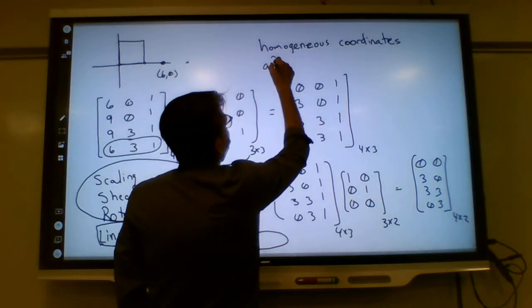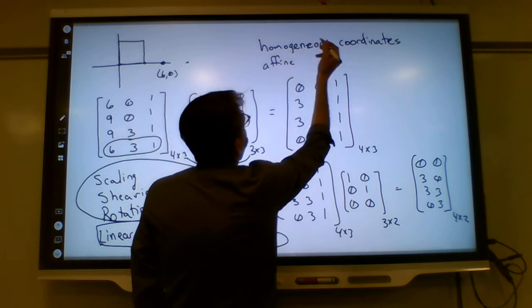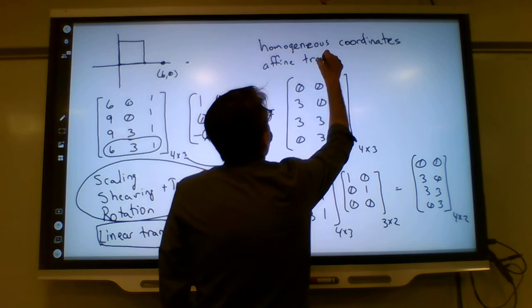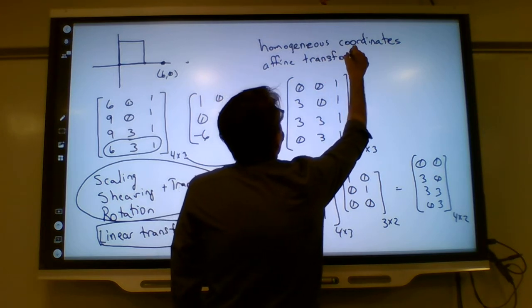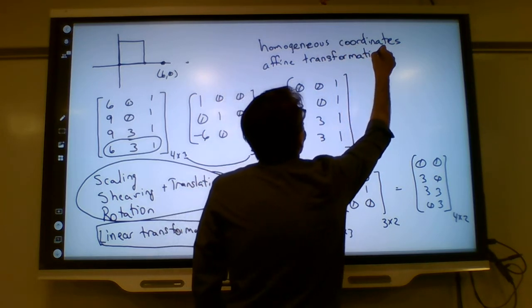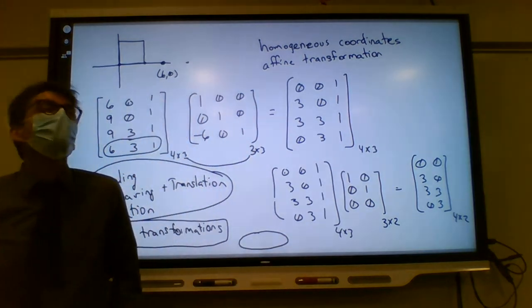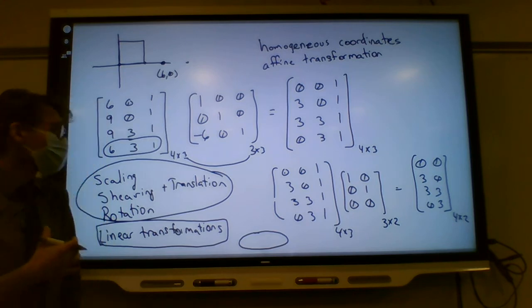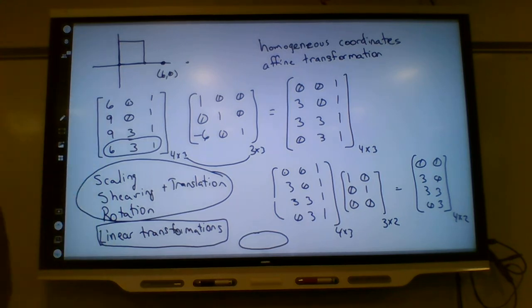So we're not going to worry too much about the details there, and there's some extra aspects to all of this. But an affine transformation is something that we can do with matrix multiplication, but we have to do it in the appropriate way, right? So the matrix multiplication directly, we've seen, can do scaling, shearing, and rotation. Now if we want to do motion, we can still do it with matrix multiplication, but not in the same dimension that we were in originally. We have to add this extra step.